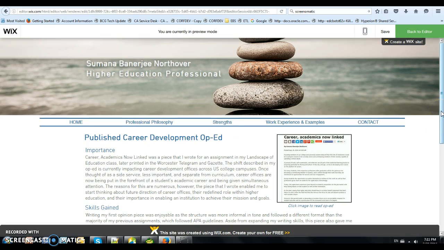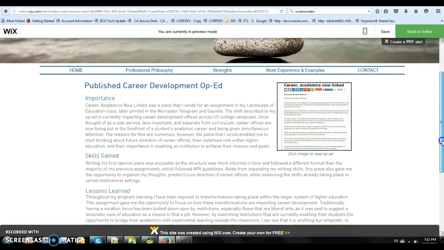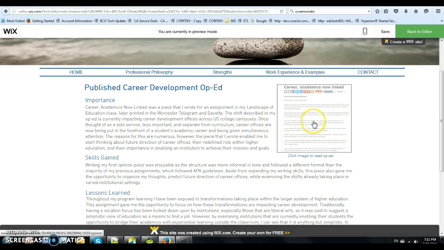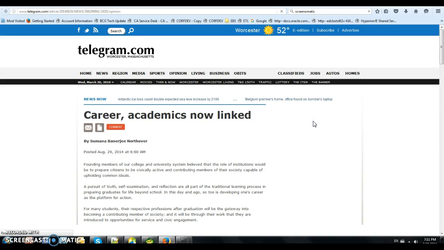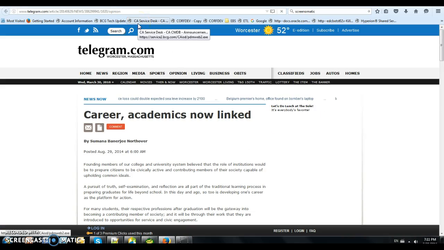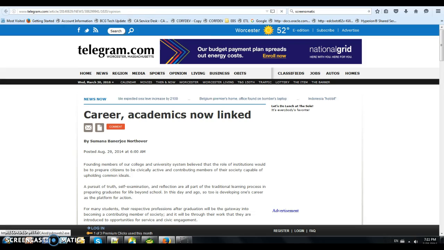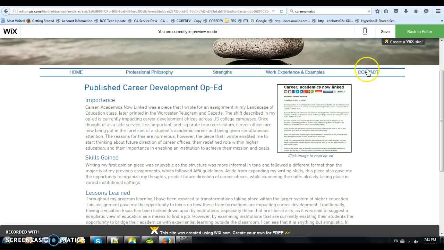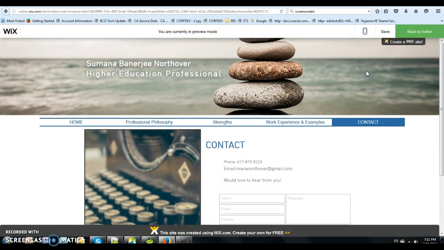And you can see when you click on the Learn More tab, you can go into each project in greater detail, and you can also, by clicking on the image, see an example of that project or that professional or learning experience. Last but not least, you can click on the contact page to get in touch.